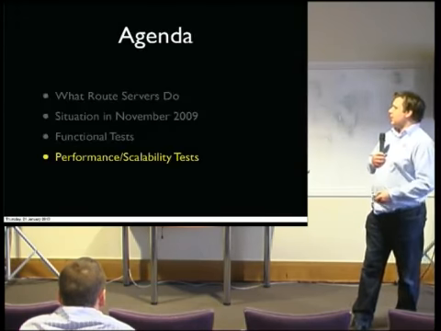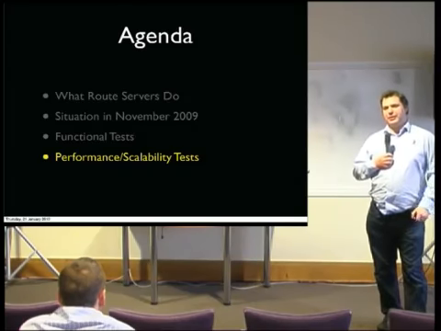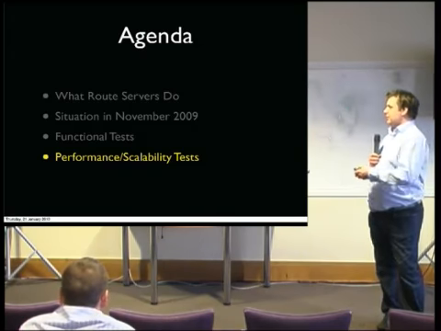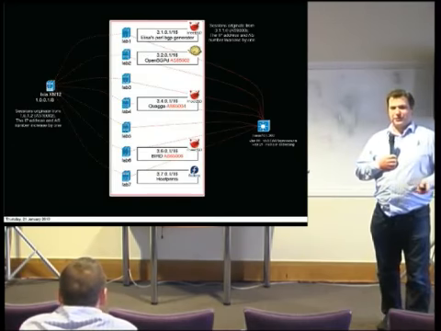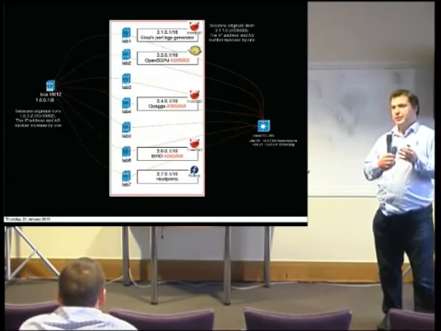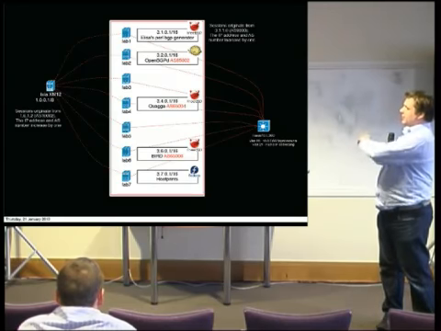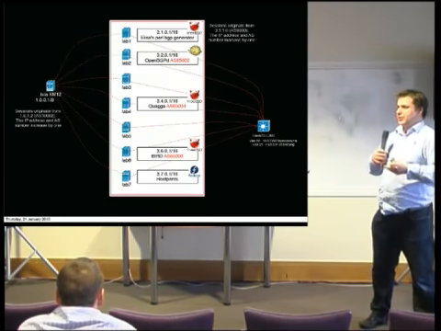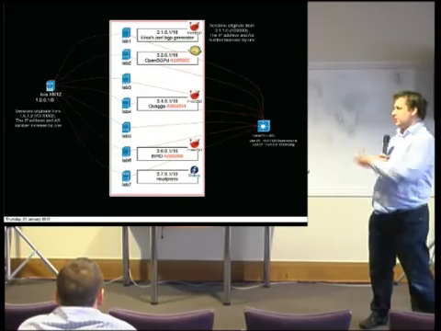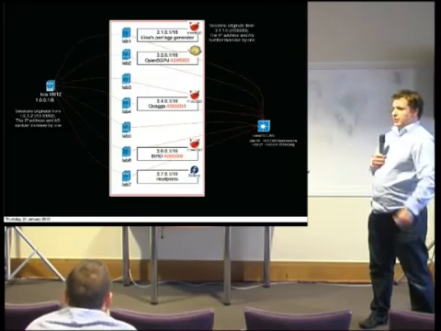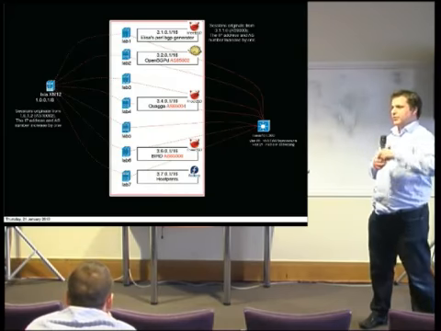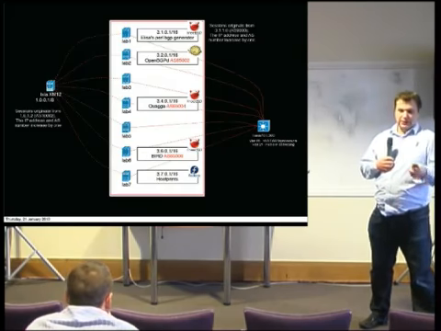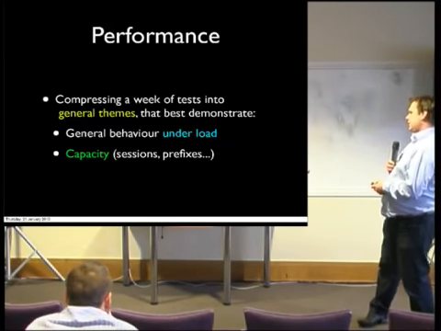Then the performance and scalability: we ran an awful lot of tests to test the scalability of the root servers, and there's only really time to summarise general themes, but one particular test summarises the general themes very well. This is the lab that we built. We had an Ixia that was able to generate BGP sessions that displayed particular behaviour to a number of root servers that we built, and on the root servers we ran software to analyse the performance, the CPU load, the memory use, and the behaviour under load.